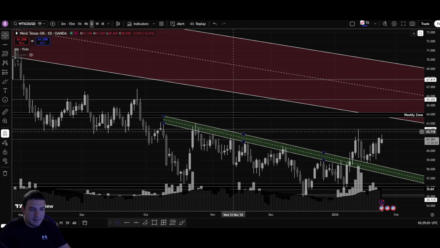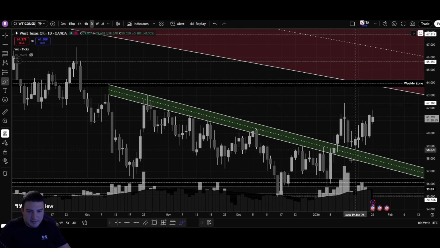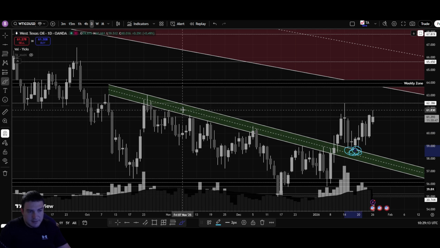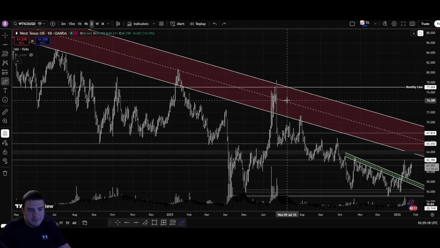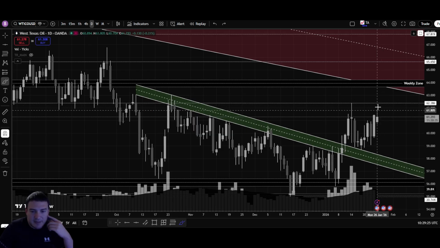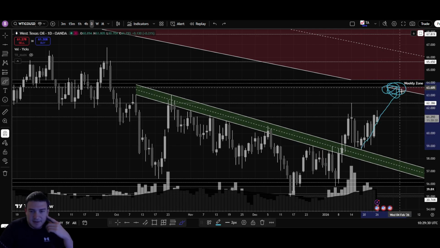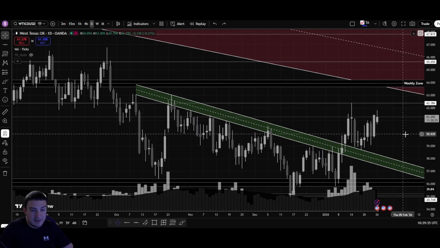Okay, here we have oil. This trend line looks really good. We've flipped it from resistance to support officially now. So you can see here the retest. So that's nice. It's a smaller trend line than this large one above. That's going to be the real deal. Also, we have this weekly zone coming up. But like I said, expect a bounce, and this area will be our next major target. So that's playing out.